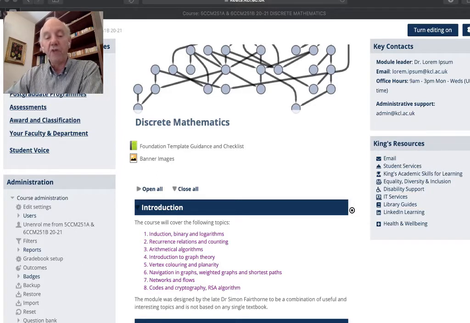Because of the graph theory, some of the course is explained in terms of pictures, but there are still quite deep mathematical concepts involved and some proofs to understand. So what I'd like to do now is just to give you a flavour of the course by covering a couple of topics which may be familiar to you, but they'll give you a taste for what's in store. So let me do that now.